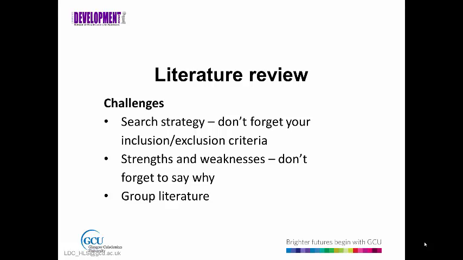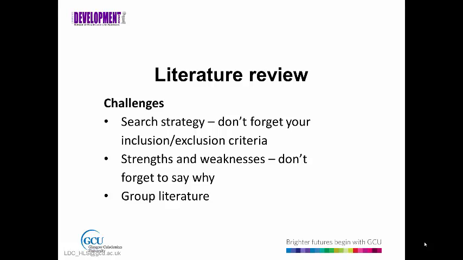And the second thing is to do with the strengths and weaknesses. So in your literature review, you're being asked to look at the strengths and the weaknesses of the literature you've found. And again, if you remember from the class that we had at the beginning of the year, you've got to say why. So it's not enough to just point out, say, a flaw with something. You've got to explain why it's a flaw, even if it's quite obvious to you. Your markers can't do that reading in for you.